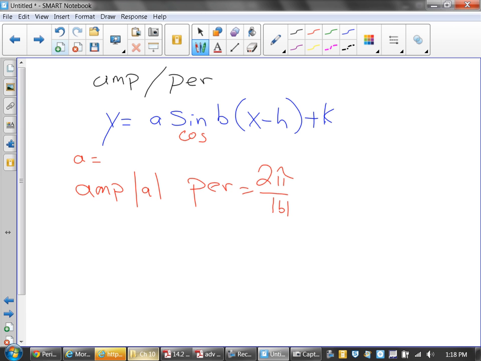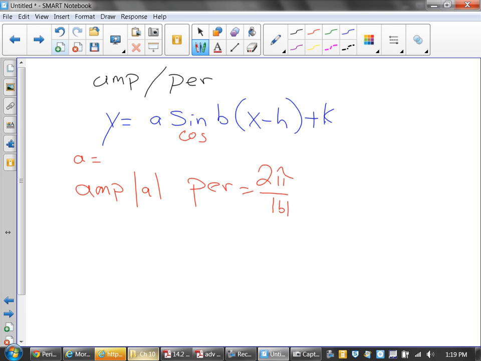Remember, the worst thing that can happen with sine and cosine is that the B value sometimes gets hidden in the parentheses with the H. I think we had a couple of them like that where you had to factor something out. Your H and K denote your horizontal and your vertical shift. When you're graphing these things, just like you did on that quiz, which you all did really well on, the worst thing you did was flip-flop an A value. Remember, you always plot your parent function first, and then you shift your H and your K.